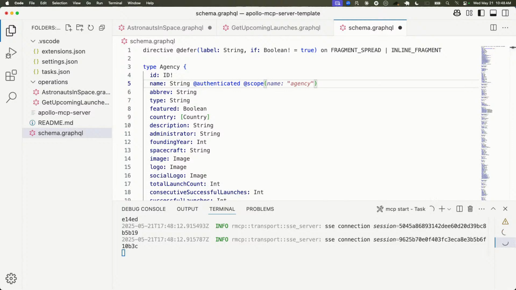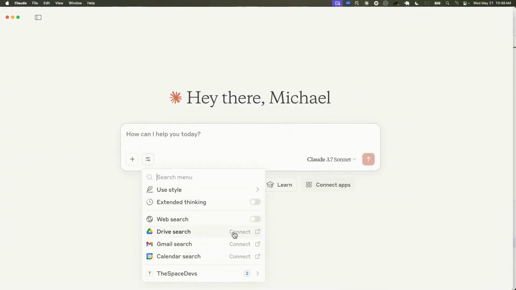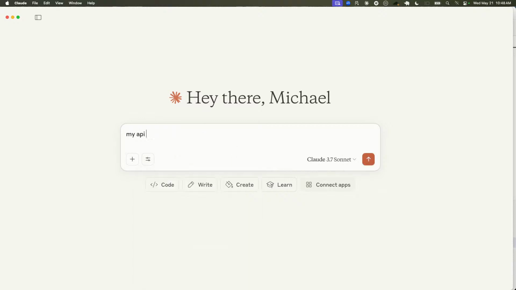And just to give a little more detail here, when you look at Claude Desktop and you look at the tools, notice how there's this connect for Drive Search. All of this is essentially how do we provide a login mechanism that then enables you to provide a token without having to have someone whisper, like, hey, LLM, my API key is..., which a lot of people are doing in hackathons today, which you want to avoid, right? It's okay for the request that's being sent to your tools to have that authentication token, but you wouldn't want to send that to the LLM.